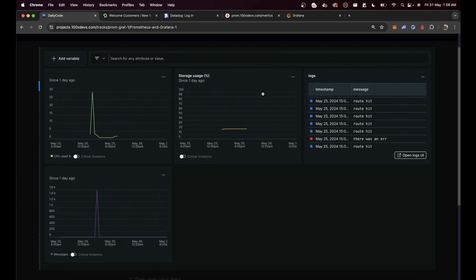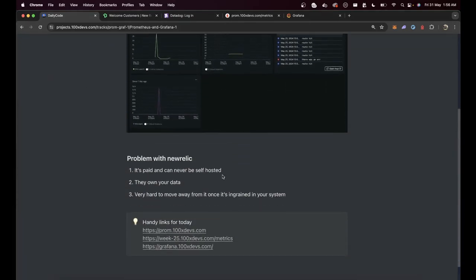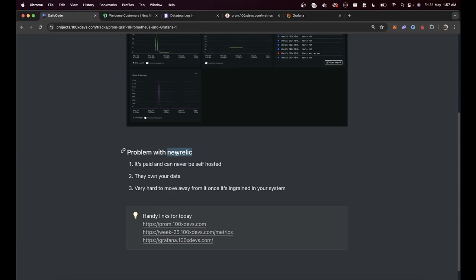The name itself says monitoring. You are putting a monitor on top of your machines, on top of your processes, and making sure if there are too many errors, you send out an email. If the CPU usage is really high or the storage on the machine is almost full, you are sending out alerts. But what is the problem with a service like New Relic?